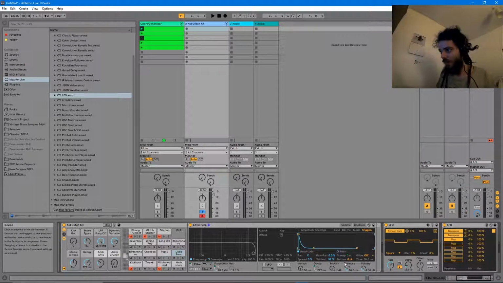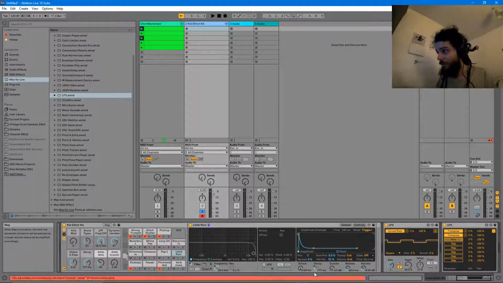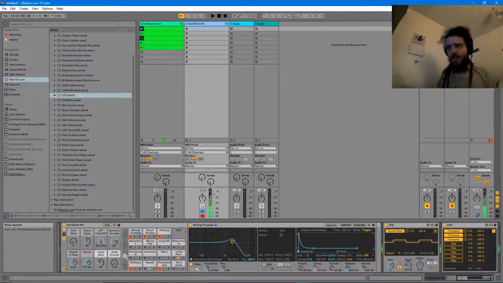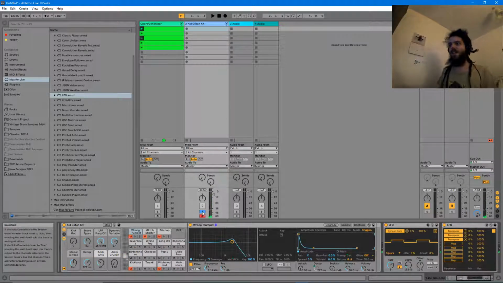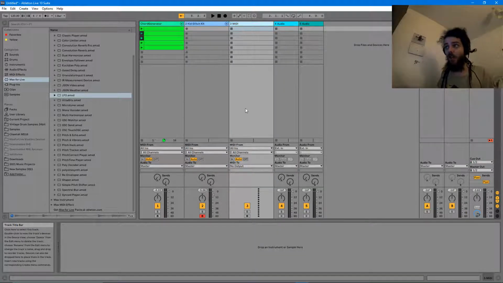It's a nice thing about the LFO, once you've got something that works, you can map it to everything. You don't have to use a different iteration for each one. Yeah, nice. Let's hear that in the context of the chords. Nice, sounding cool.